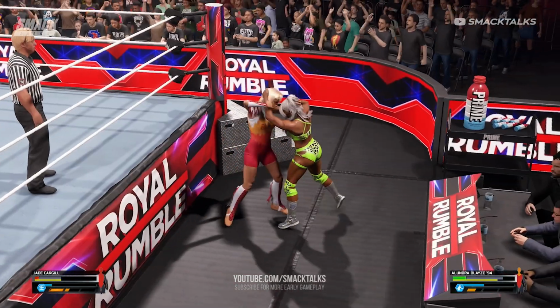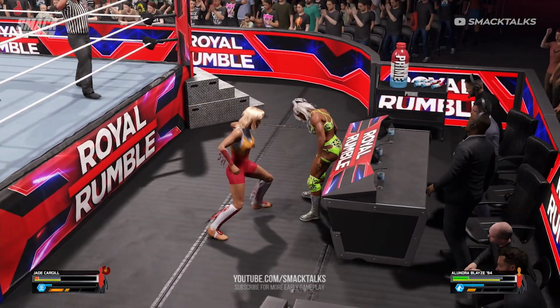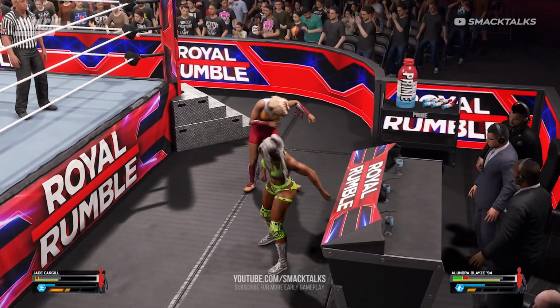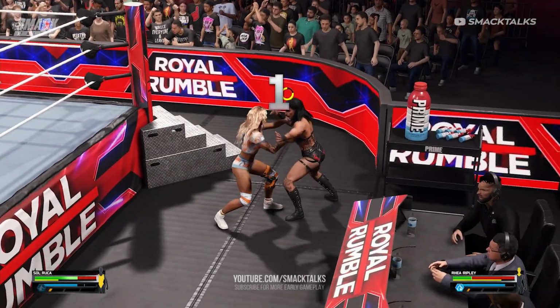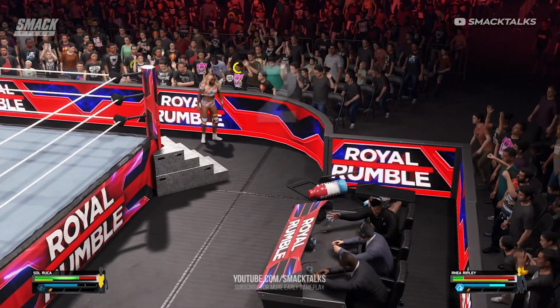When playing around at ringside, you'll also notice the inclusion of the Prime Hydration Station next to the announce table, which is a fully interactive area, as you can head over to the station and pick up a bottle of Prime to use as a weapon or whip your opponent into it to destroy it.